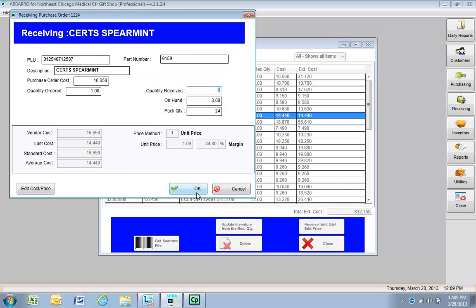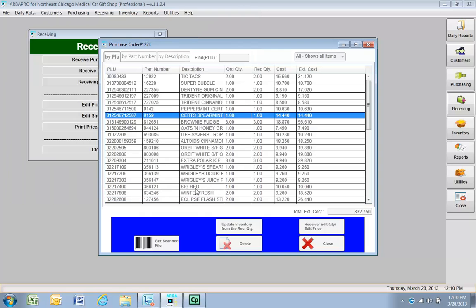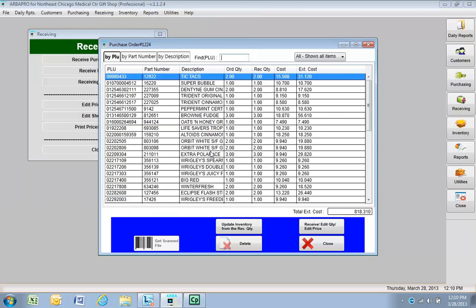Again, we can identify any of those cost increases, and it's those cost increases that can certainly cause us difficulties. If we ignore them, we find ourselves at a point where we may be selling at 5% or 3% over our gross profit margin. Click on OK here, and that allows that item to be received, and I have updated the cost on that item, and I have updated the price as well.